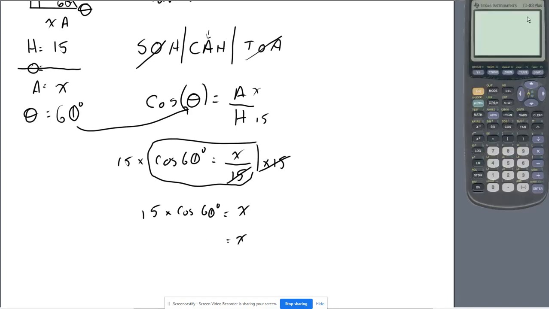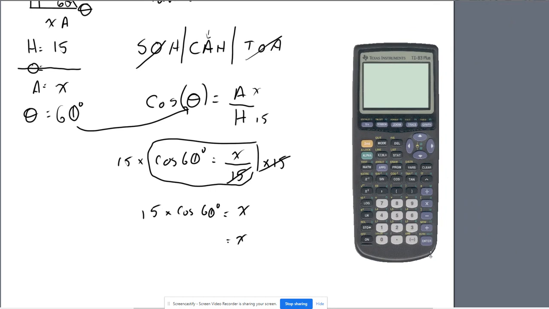I am going to remind you that when we are doing any trig stuff like this on our calculator, we have to ensure that our calculator is in degrees. Okay, if we do this in radians, we could type it in exactly right, but we're going to get the wrong answer. So I'm going to go over and select degrees to make sure that I'm in the right mode. Now on your own calculator at home, I'm not here to help you. Most of you will have a DRG button, and somewhere on your calculator display there's going to be a little tiny D or a little tiny deg, and it's extremely important that your calculator is in that mode. So I'm in degrees now.